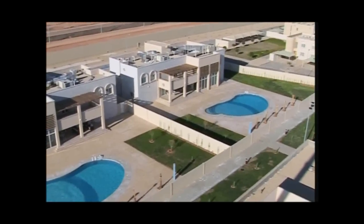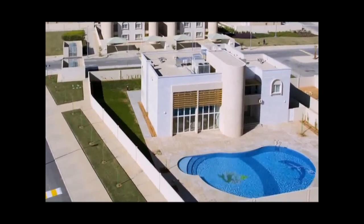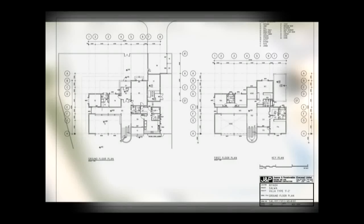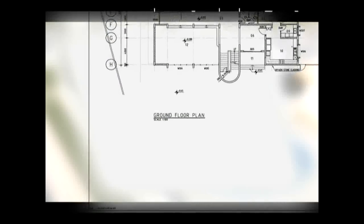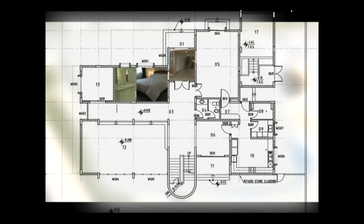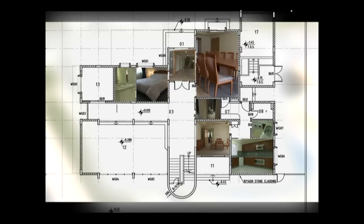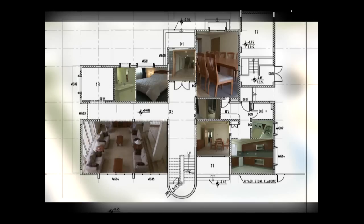In addition to the executive houses, there are also 5 executive villas, each with their own pool. On the ground floor we find the entrance hall, and off from here a guest bedroom with ensuite bathroom. Opposite this is the formal dining room. There is a WC with shower, family dining room, and kitchen with laundry and pantry. To the left, there is the expansive formal living area with its high open ceiling, and off from here, the study.